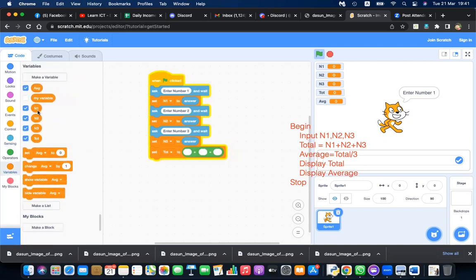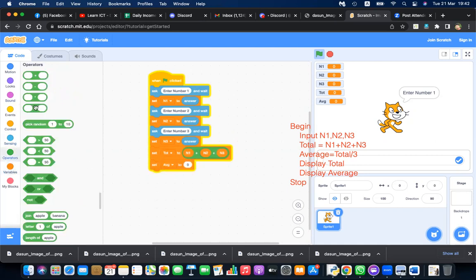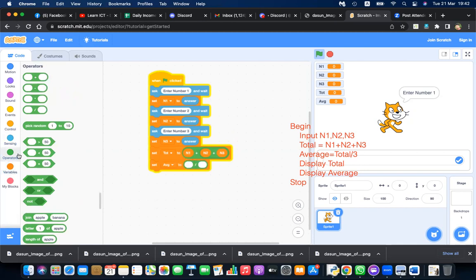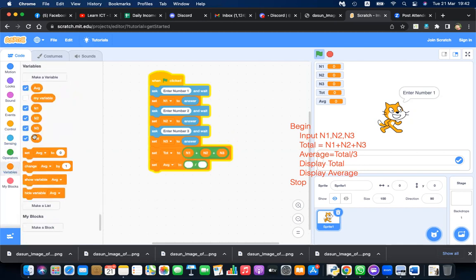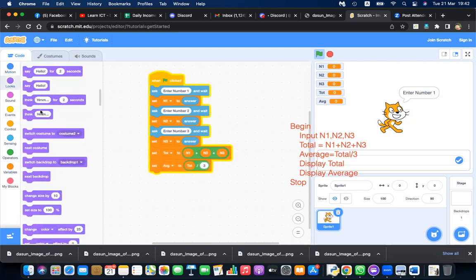Using the addition operator, add N1, N2, N3. Set average. Using the divide operator, divide the total by 3.